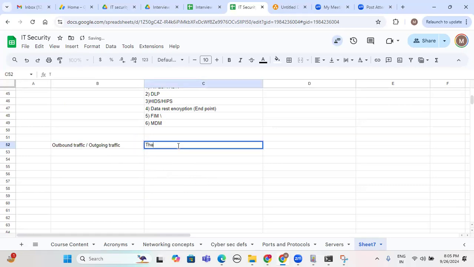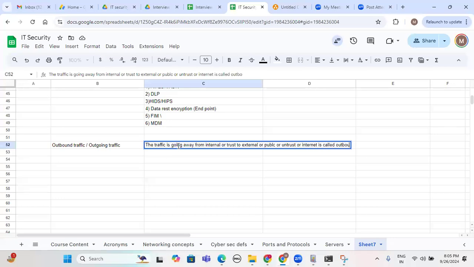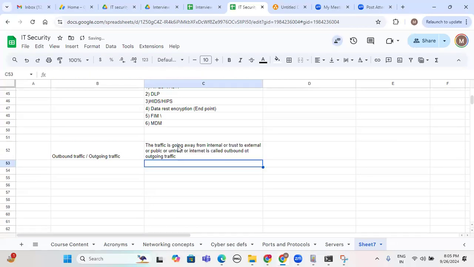The traffic going away from internal or trust to external or public or untrust or internet is called outbound traffic or outgoing traffic. Better you use outbound as the technical terminology. Okay, so that is about outbound.